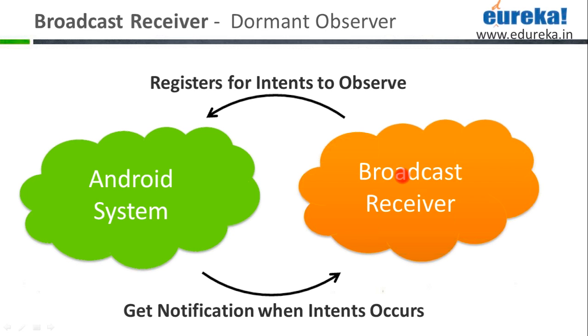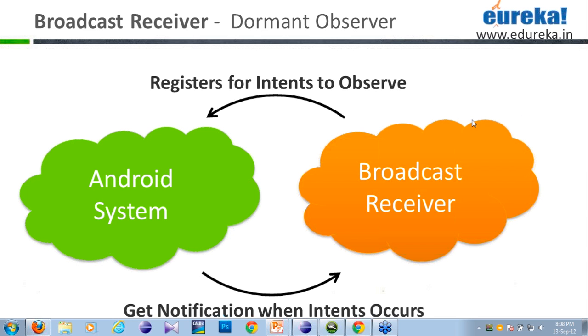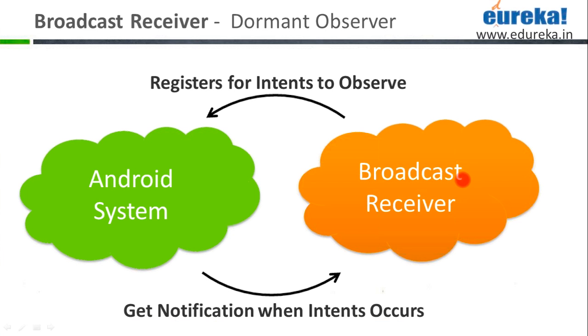An example of a broadcast receiver can be thought of as, say, a battery low notification that all of you might see on your devices. As soon as the battery starts running low, it tells you that your battery is running low, you have to plug in the charger. So this is an example of a broadcast receiver. One can think of it as a subscriber publisher pattern, where one is a subscriber and one is a publisher. A battery low notification, a new friend notification, a news feed, a new message, a call, etc. are some intents which bring the broadcast receiver into action, and it will send the appropriate notification to the user.